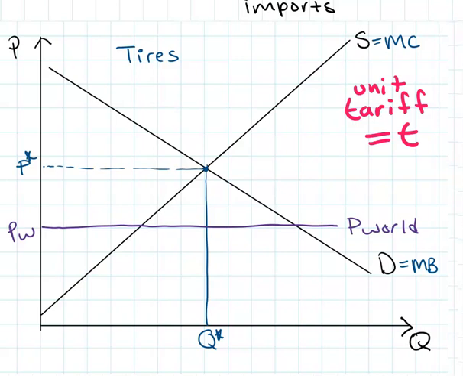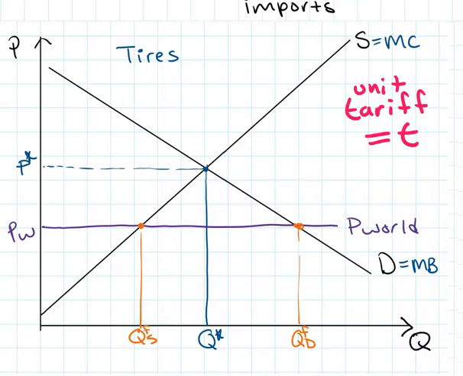Okay. And so if we didn't have the tariff, we would have ended up here. Let me use this. We would have ended up with this quantity supplied. And, oh, sorry, this quantity demanded. Sorry, got that wrong. This quantity demanded and this quantity supplied. Okay, because the world price is low, people are gonna buy a lot of it. And so that's what we would have had. Let's call it with free trade. I'll just put an F. Okay, that's if we had free trade.